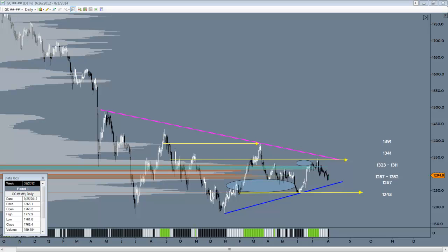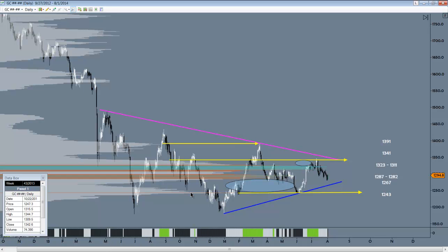So now we've got a daily chart going back 700 days, and you can see the look of the balance beams is a little bit different. 1243 is the floor. We've got an air pocket that moves us up with a rest stop at 67 to this 82 to 87 handle. Bit of an air pocket between that. Then we have a big nod to 1311 to 1323. That's this blue spike. That's the dominator.